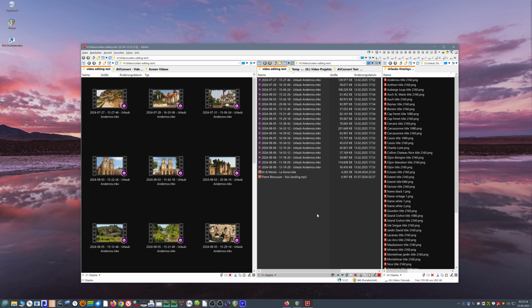Hi and welcome back to another video about AVConvert, and a new feature which I'm very proud of is lossless cropping, which means that you can change the aspect ratio of a video in arbitrary ratios from 1 to 70 up to 70 to 1. Any permutation of these is possible. So typically I'm recording in 16:9, and that's probably one of the most used aspect ratios in video.